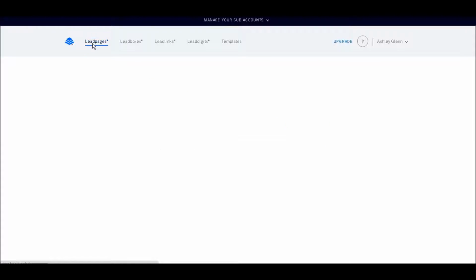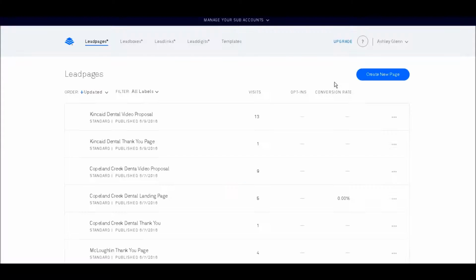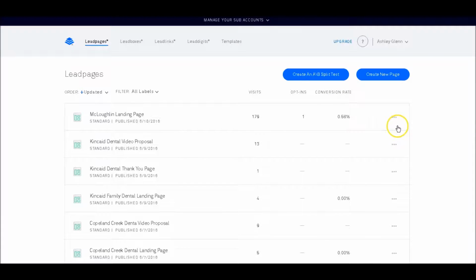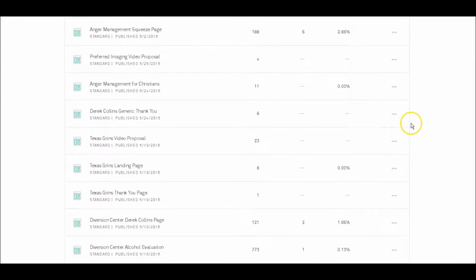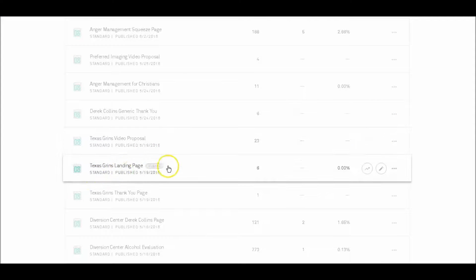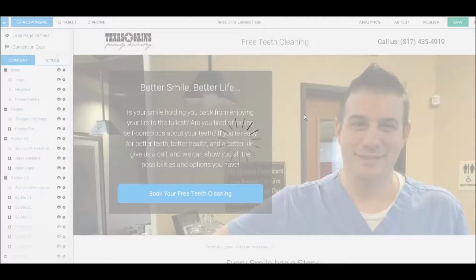However, there's still one other step. Once you go into a lead page and you're building your landing page, there are integration settings within that page. And I think the person who had asked me this question was actually having some problems setting that up. So I'm going to pick one that I've already used here. We'll just go to this one. We're going to go inside the page to edit it. And we're going to wait for it to load here. Maybe today if it loads.